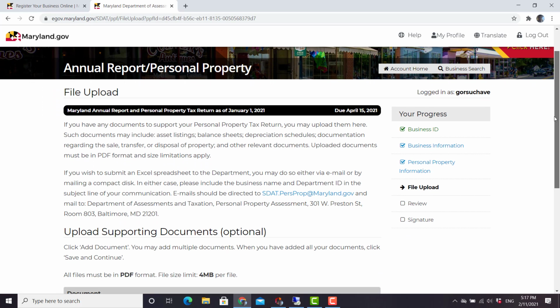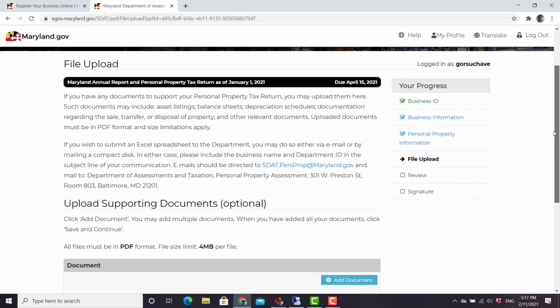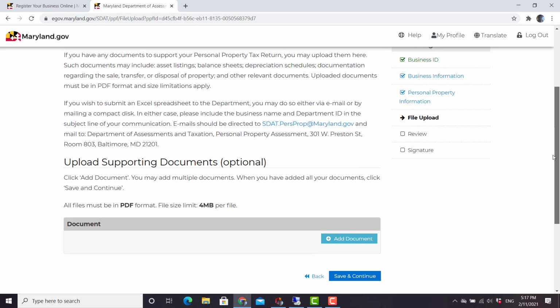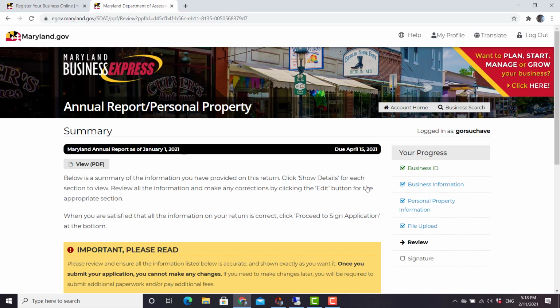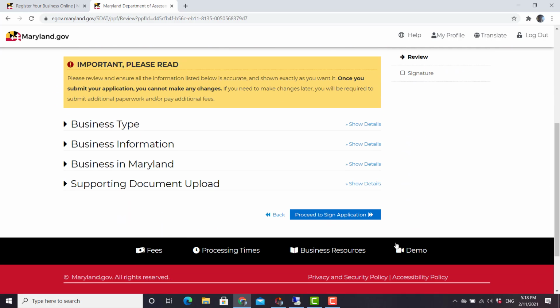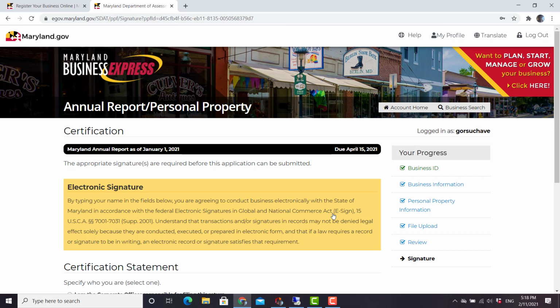You're not going to have any file uploads. If I'm guiding you to do this on your own, it is not complicated at all. You just simply answer those questions on the previous screen, come on down here, save and continue. And now we're at the summary. We're ready to sign. It's over. I mean, you were getting ready to pay $175. You don't have to do that.